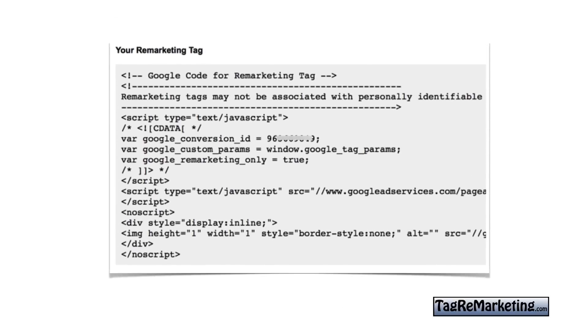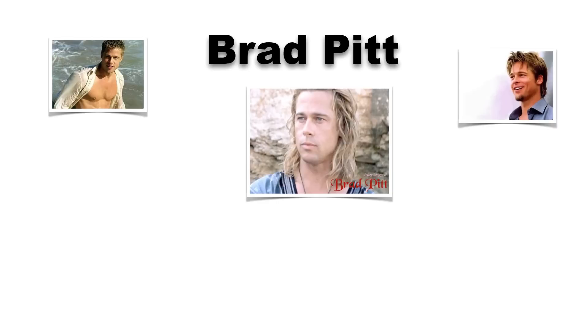We build a tag into the back end of the system. That tag is a special little code built into your website so that when people visit your website we touch their browser with your cookie, and now you show up everywhere. Why is it important to show up everywhere? I like to use what I call the Brad Pitt analogy. Brad Pitt — good-looking guy, makes all kinds of money — is going to be showing up everywhere, in every movie, everything you touch.